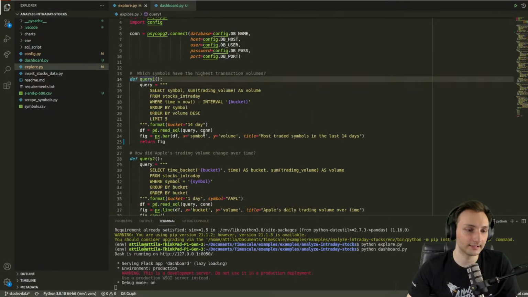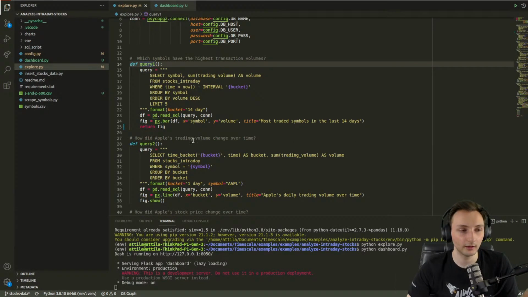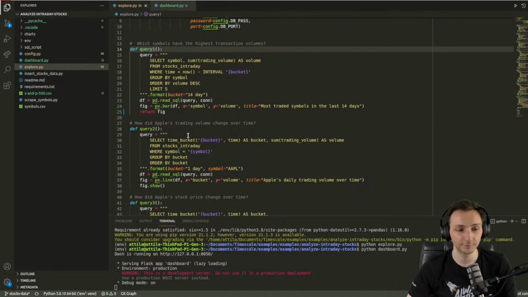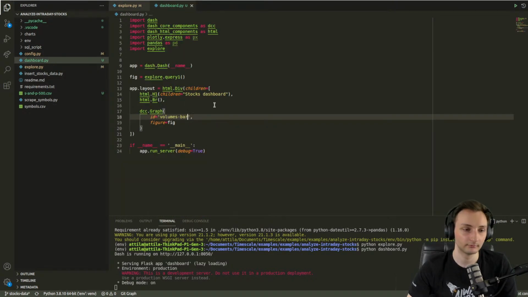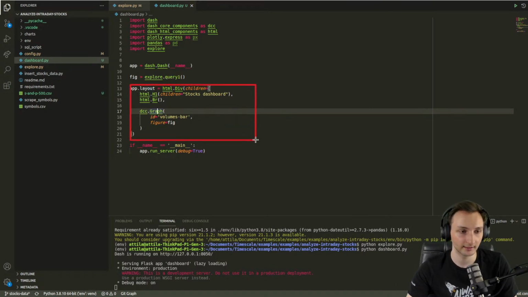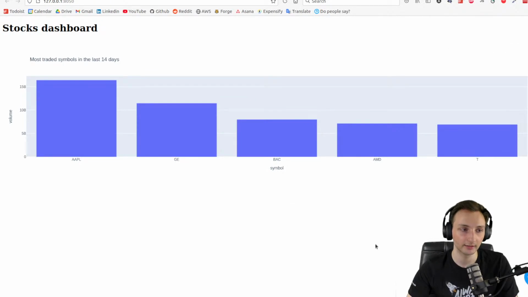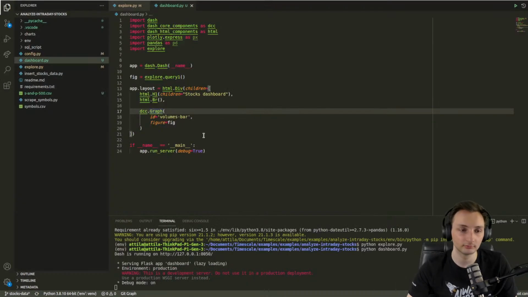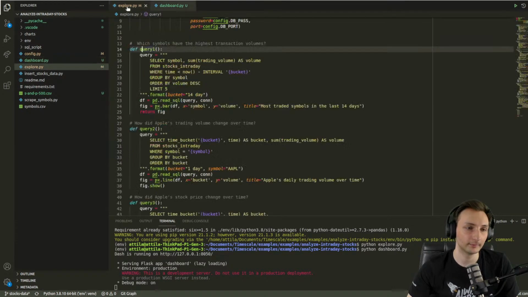And from now on, whichever function or query we want to include on the dashboard, we just need to modify this function and make it return a Plotly figure object. And then you just need to add a new graph object inside the app layout, and it will generate the chart. So this is fairly quick, which is the reason I like it.